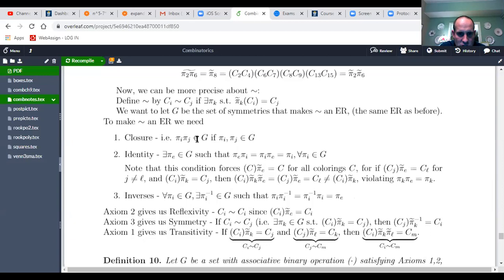Okay, so we need closure, we need an identity element, okay, and we need inverses. Okay, so that is anytime you give me one of these symmetries, there is an inverse symmetry that kind of undoes what the other did. That's what an inverse is. It undoes what the other did. And basically, that's why we need the identity element. We need to make sense of what that means. That just means if I operate these things together, if I compose these things, what do I get? Well, I get the identity thing, okay?